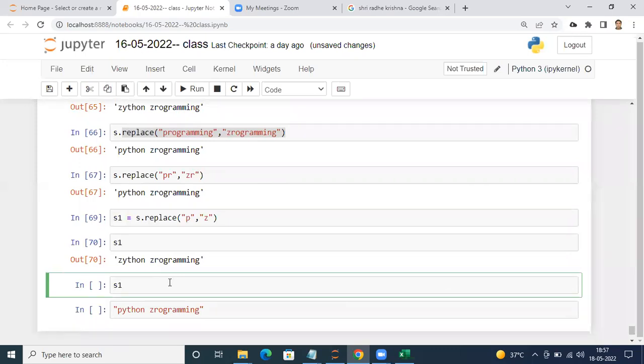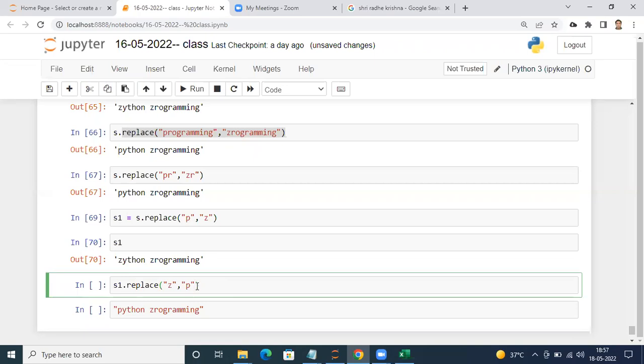Remember, nothing special has to be done. I have to mention this as dot replace. You reached almost the same place, just that no need of indexes there. Z replace with P, and only one occurrence we need to replace. Only one occurrence this time, not two occurrences.